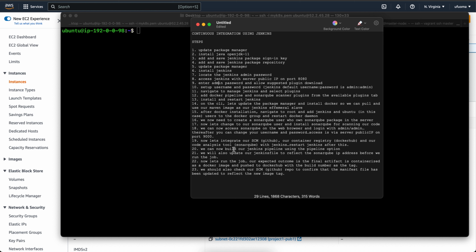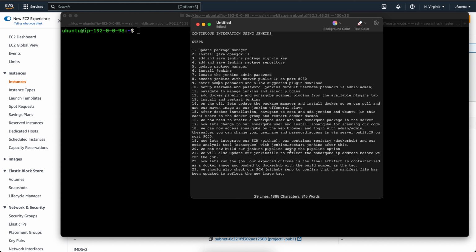And then we will integrate our sonarqube scanner, which is our code analysis tool, so that it can scan the code and tell us if there are any vulnerabilities or security issues, and whatever code smells, and then we integrate all of them with their various credentials.